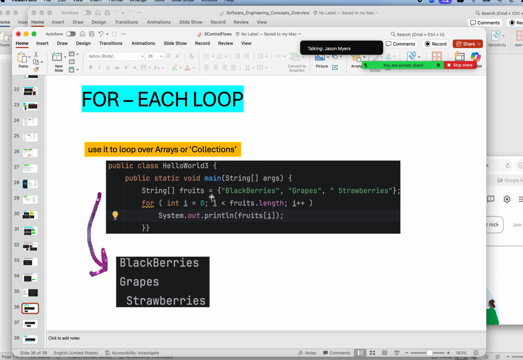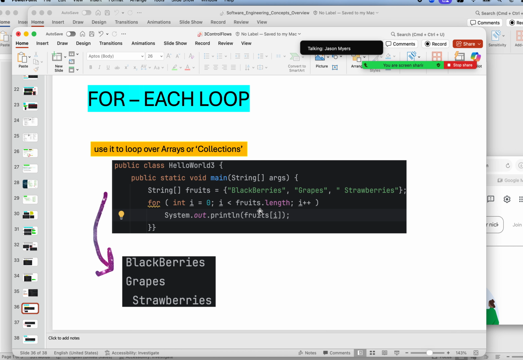So we have fruits equal to blackberries, grapes, and strawberries, and we say for int i equals 0, and then we have the ending condition, i is less than fruits.length, and then we have an increment of going one at a time. But look where the ending condition is. The ending condition is determined by whatever the length of the array is.